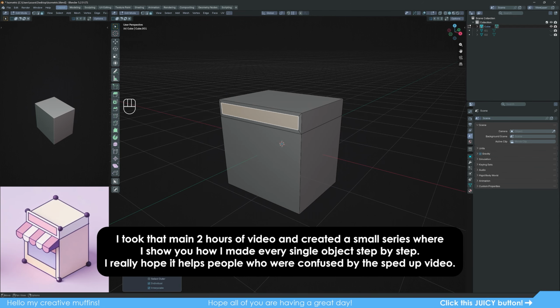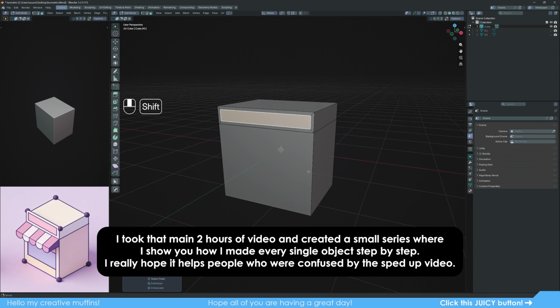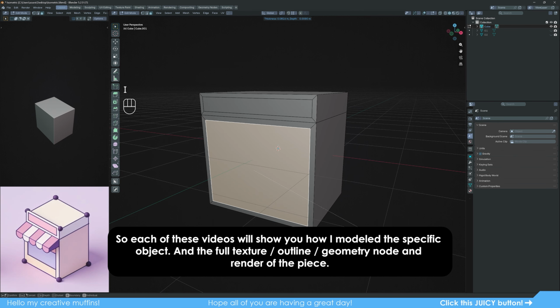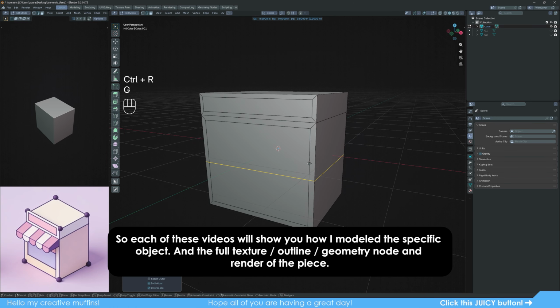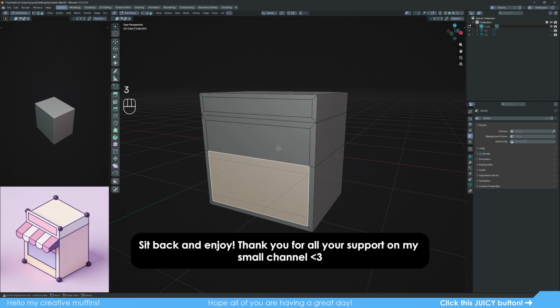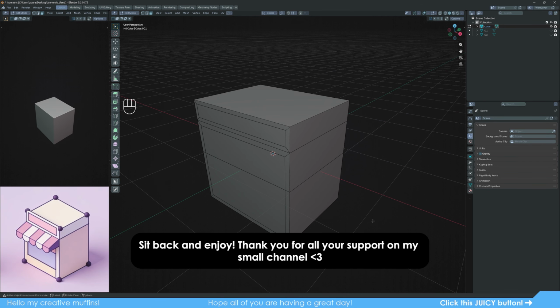I don't know what this is. Okay, so because it's an AI generated image and we're just using it as reference, let's just make it our own. So we give it a window like that, Control R, and then G and Z, and then bring it up so that we can give this a new material and this a new material. And yeah, that should be good.